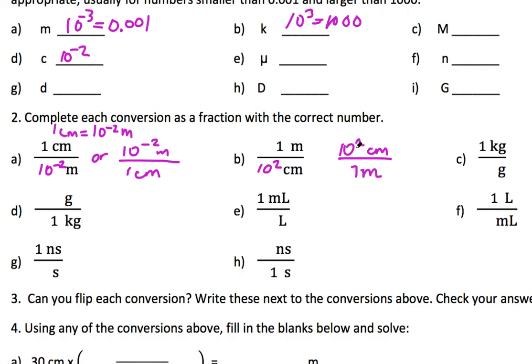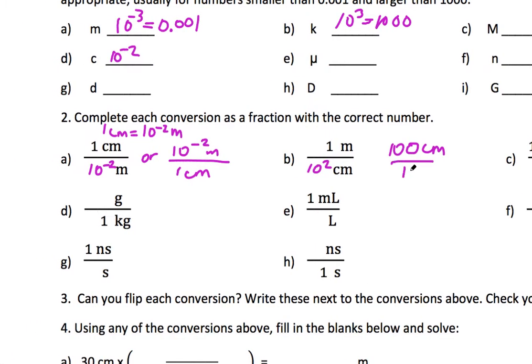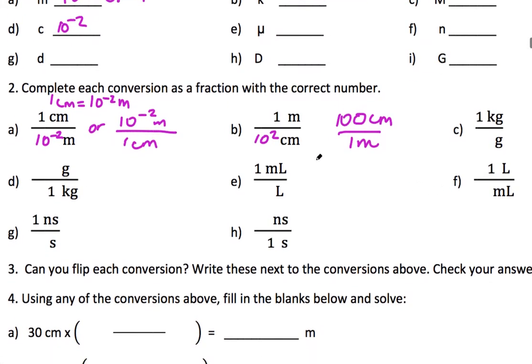And I know it's sort of weird to write 10 to the 2 instead of just 100. You're more than welcome to write 100 here. In fact, let me just do that because I think it'll be easier to remember. There we go. Okay, that feels so good. All right, so once we do that, you want to finish this and flip all of them as well.